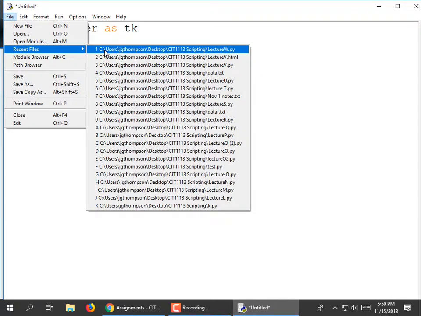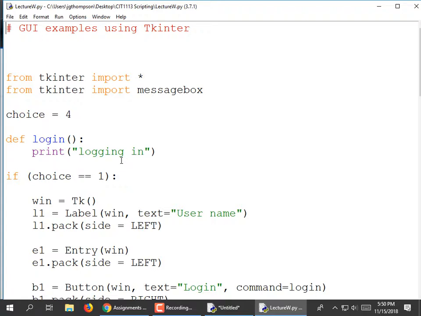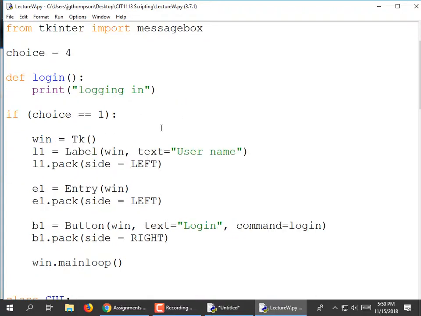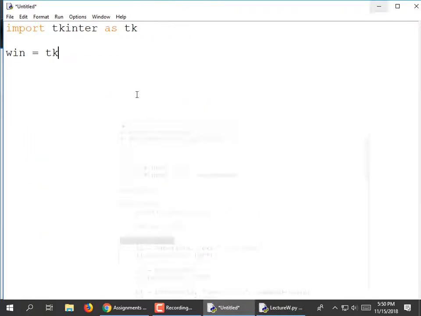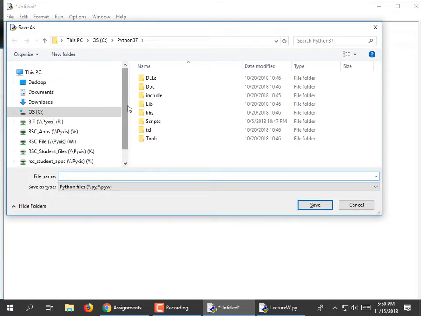I'm going to pop it open. Yeah, like that. This is how we did it when we did from tkinter import star. But since we did import as tk, we're going to do win is equal to tk.Tk. That kind of looks like when it was turtle.turtle, right? Let's make absolutely sure this works.